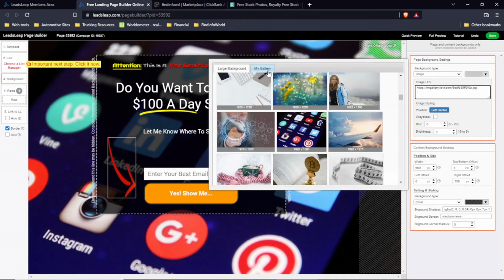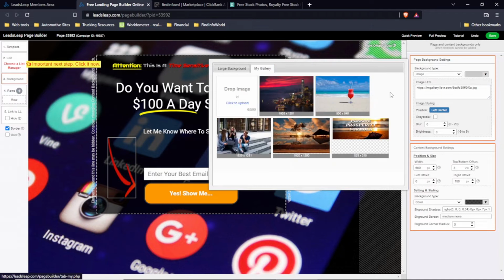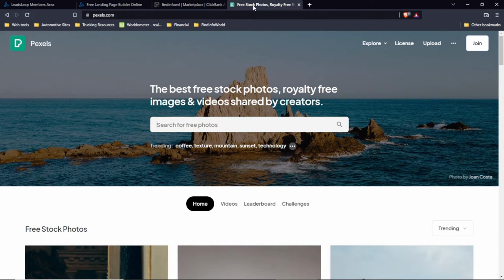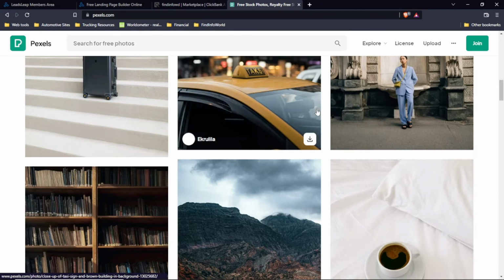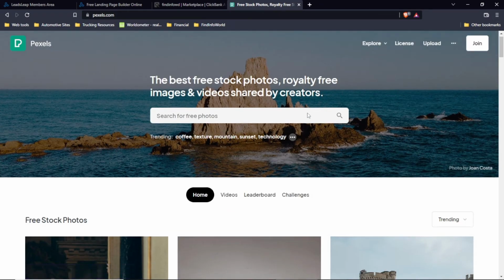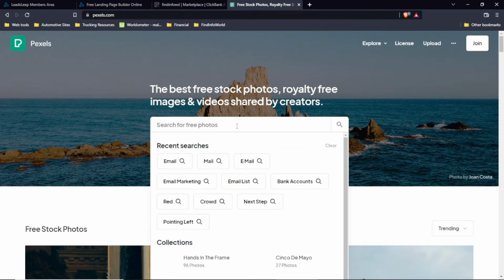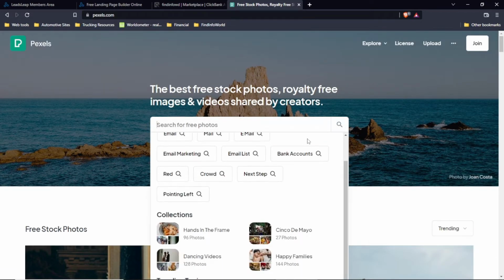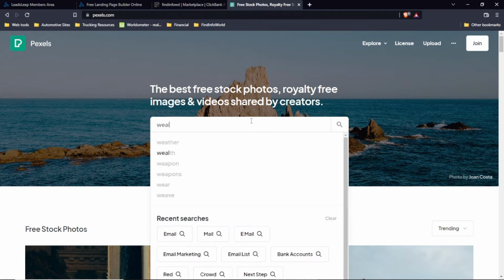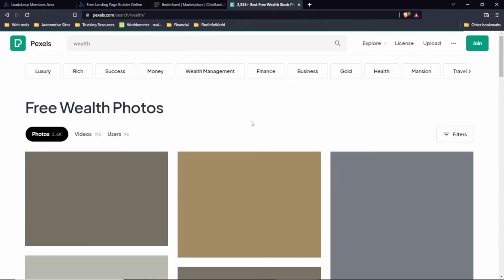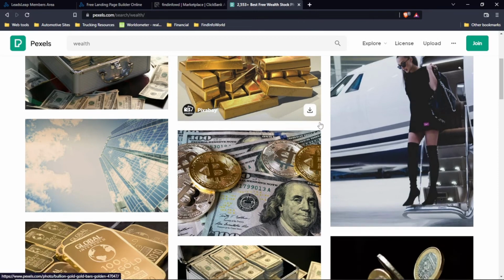And you can also upload your own backgrounds. These are some of the backgrounds I've used. And the way you would do that is go to a site like pexels.com or Pixabay, and depending on what you're going for, like if someone's in the make money online, internet marketing niche, they're obviously interested in wealth, luxury, you know, the good life.